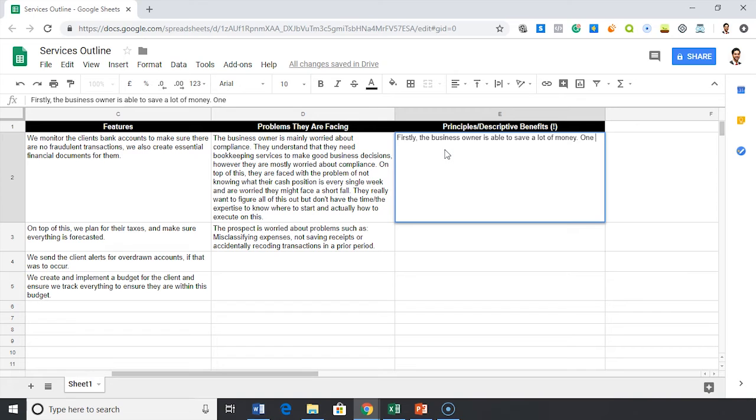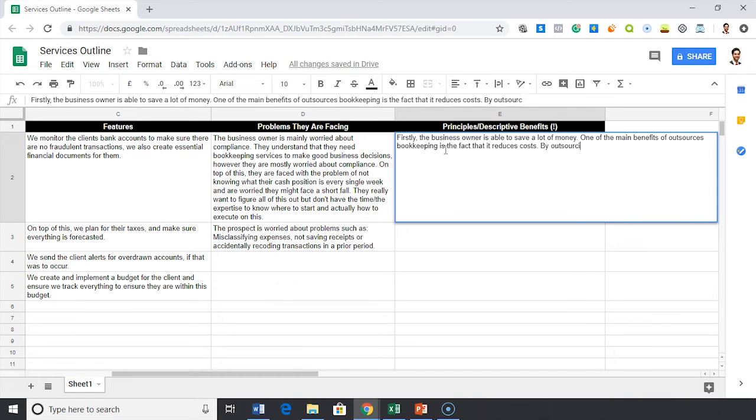Let's expand on this and say one of the main benefits of outsourced bookkeeping is the fact that it reduces cost. By outsourcing and hiring a bookkeeper, you're really only paying for the need you have.